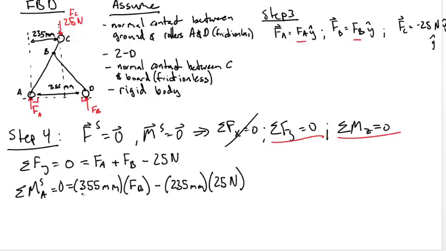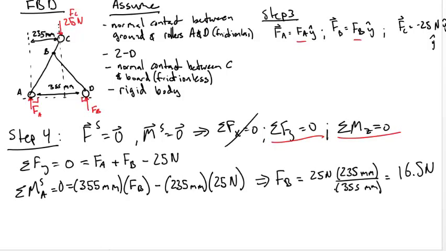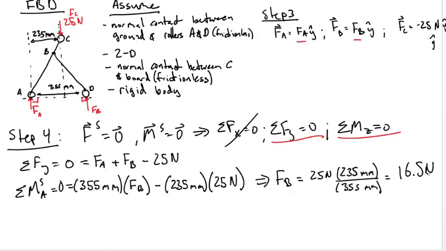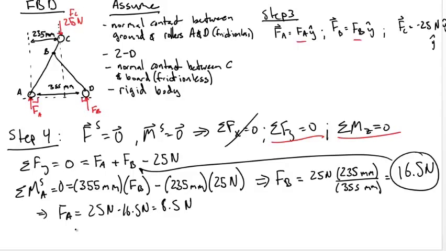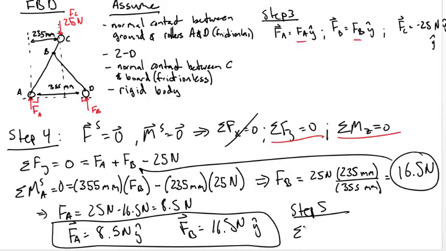Recalling that the magnitude of the moment is the perpendicular force component times the lever arm, with sign determined from the right-hand rule, this equation gives us one unknown — FD — which we can calculate. Solving, we find that the force at D is equal to 16.5 N. Plugging this into the sum of forces in Y, we can solve for FA and find the magnitude of the force at A is equal to 8.5 N. With the magnitudes of FA and FD determined, we can write the forces in their vector equations. To check, we take the sum of moments about point D — this should equal zero.